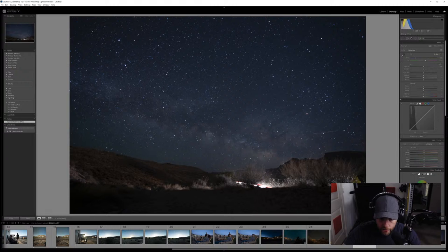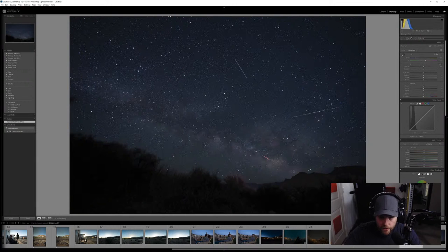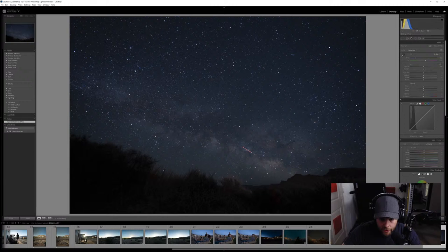Back to the star photos — here's another one where you can see some traffic driving by in the bottom. You'll notice all these lines going through the shot — those are all airplanes. It turns out there are a lot more airplanes in the sky than you might think. Just in this photo alone you've got four or five. This is the photo I want to edit for you all today.